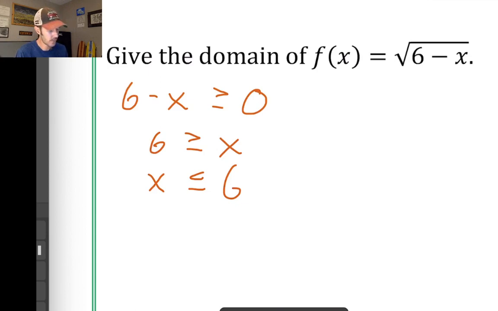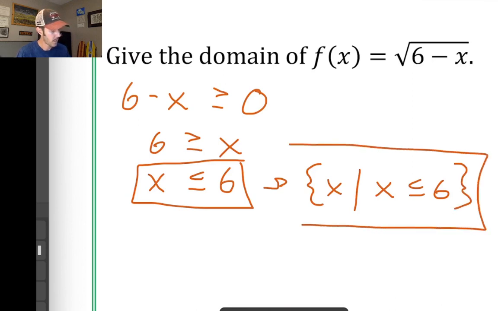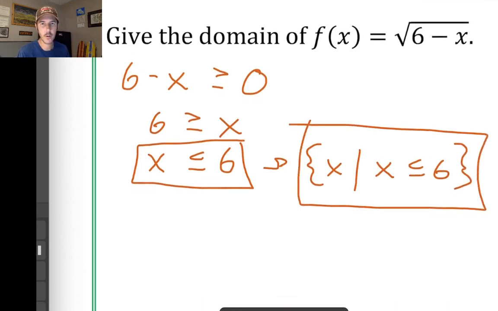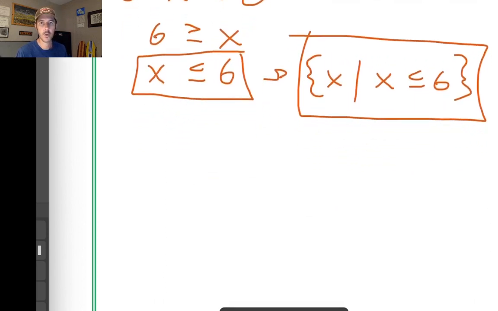You could conceivably deliver this as your final answer, this format. It would maybe also appear more formally using set builder notation, which says that the set of x values such that x is less than or equal to 6. Every once in a while we run into that format, usually when there's more than one restriction on your x values. But here there's only the one restriction, and then of course interval notation is a very common way to deliver our final answer.